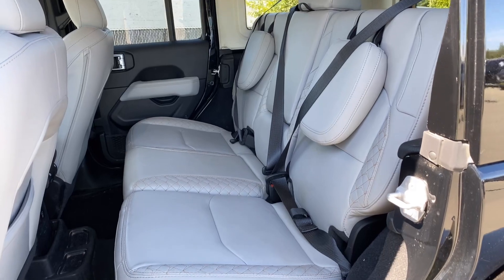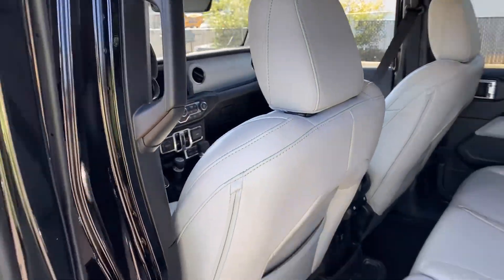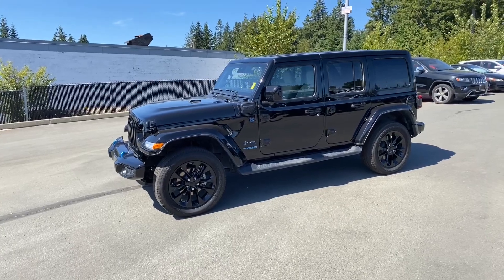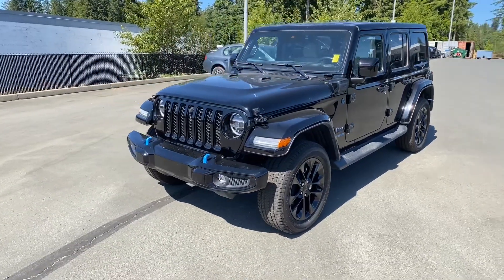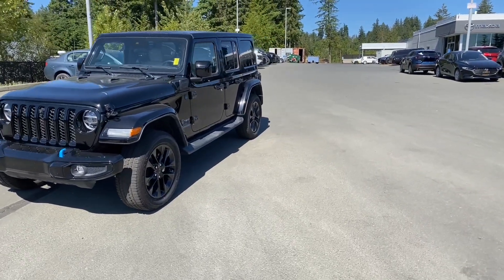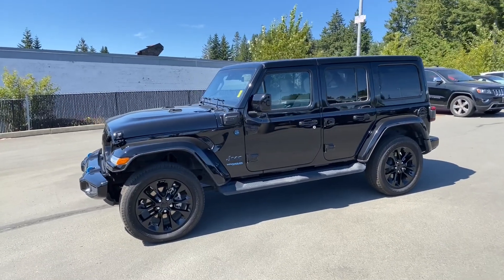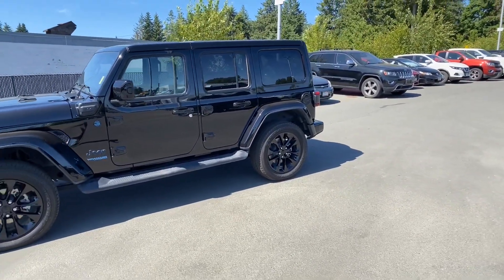Beautiful white leather — look at that. 2021 Jeep Wrangler Unlimited High Altitude 4xe — it's a hybrid. Huge savings on fuel, which, you know, your non-hybrid Jeep Wrangler isn't known for huge fuel economy, and so this one will certainly make up the difference in cost. If you want something that is classy, rugged, and doesn't end up costing you a bunch on fuel, this is definitely the one. Beautiful black and white. You may have noticed a crack in the windshield — that's being taken care of. Just a fantastic car.